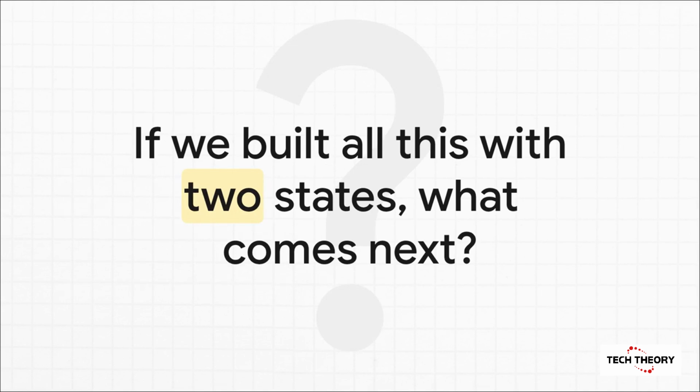So when you really stop and think about it, our entire complex, amazing digital universe was built on the simplest possible difference, on or off, 1 or 0, which leads to a really interesting final thought. If we've managed to build all this with just 2 states, what becomes possible when we start building a world with more? What does that future even look like?